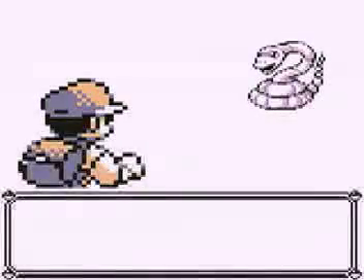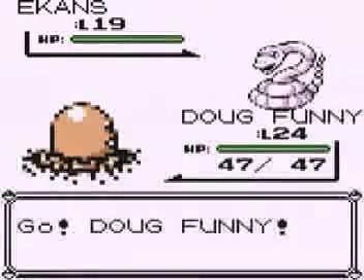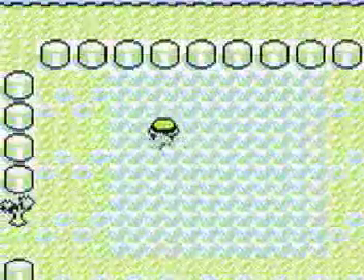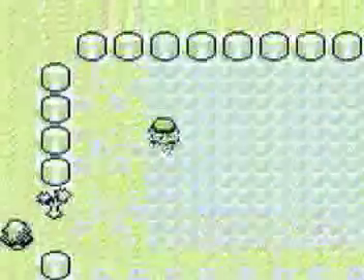And there's an Ekans. I'm just kind of showing you guys what's out here really quickly. I'm not gonna waste too much time out here. Just kind of showing you guys what wild Pokemon you could encounter in certain areas, just in case you're curious. That was just a Pidgey. You see those just about everywhere.